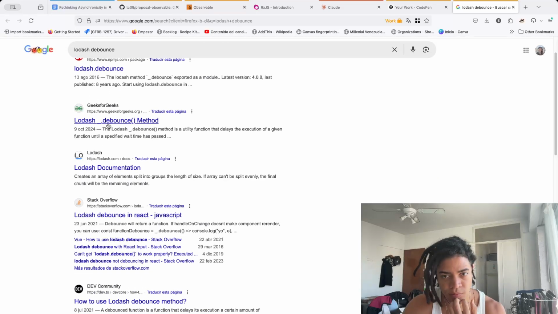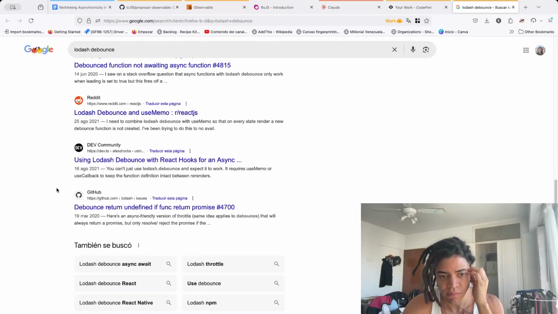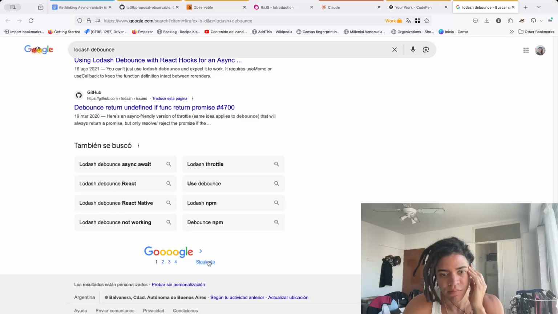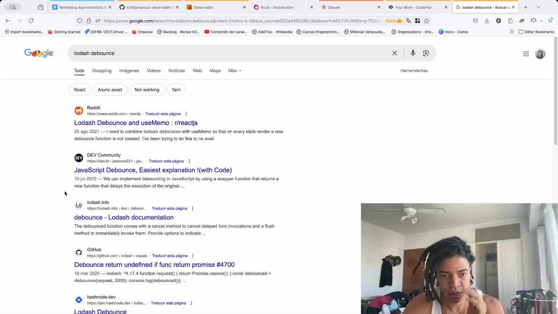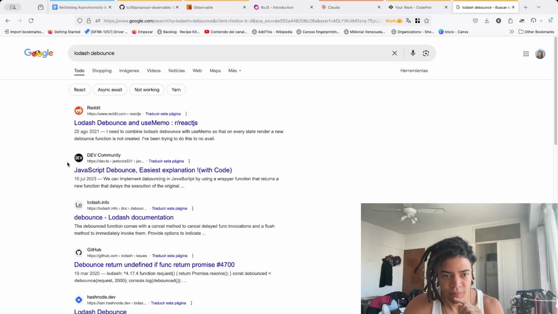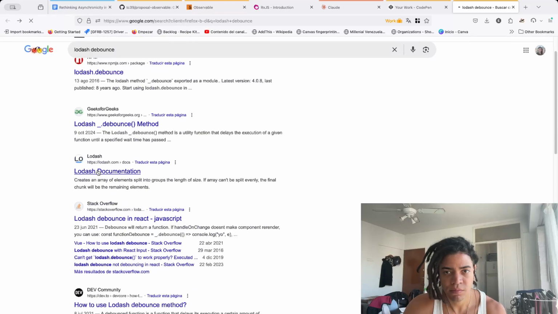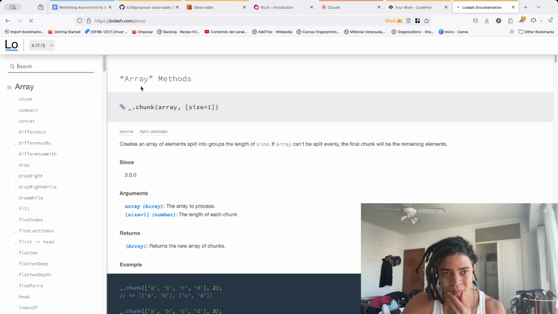I did say that RxJs is pretty well standardized. It's probably a pretty good sense of what we're going to end up with, or something very close to it, if we get observables in JavaScript. I've tried a number of times to learn RxJs. Honestly, I have. And I've never had enough time to get through all of that documentation, the training courses I've gone through. It takes a lot of effort.